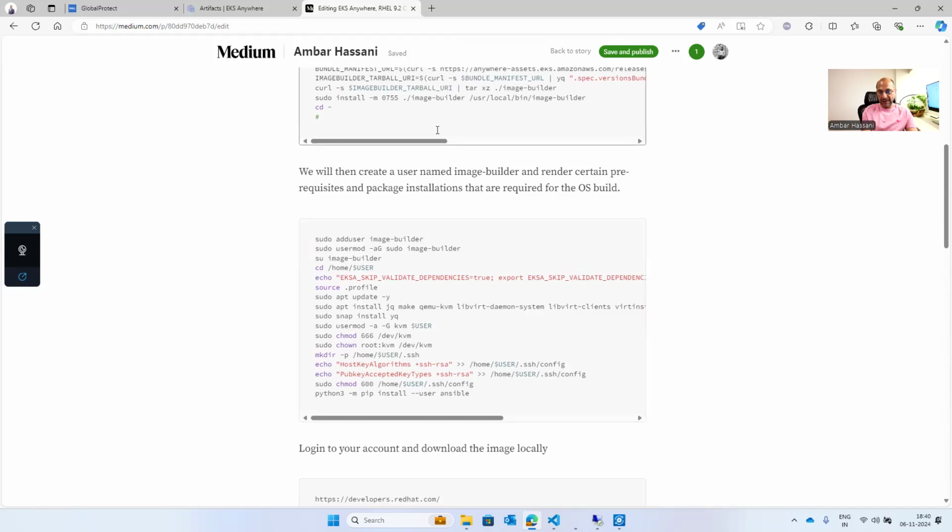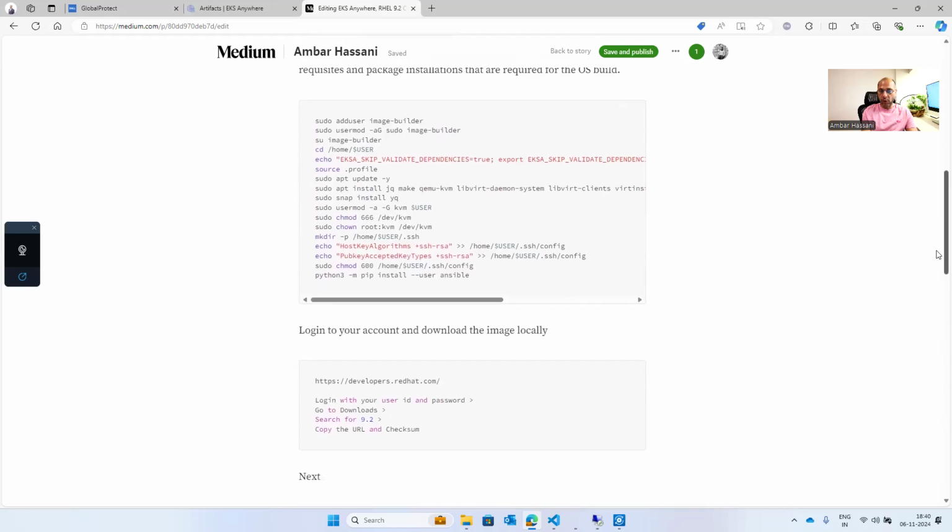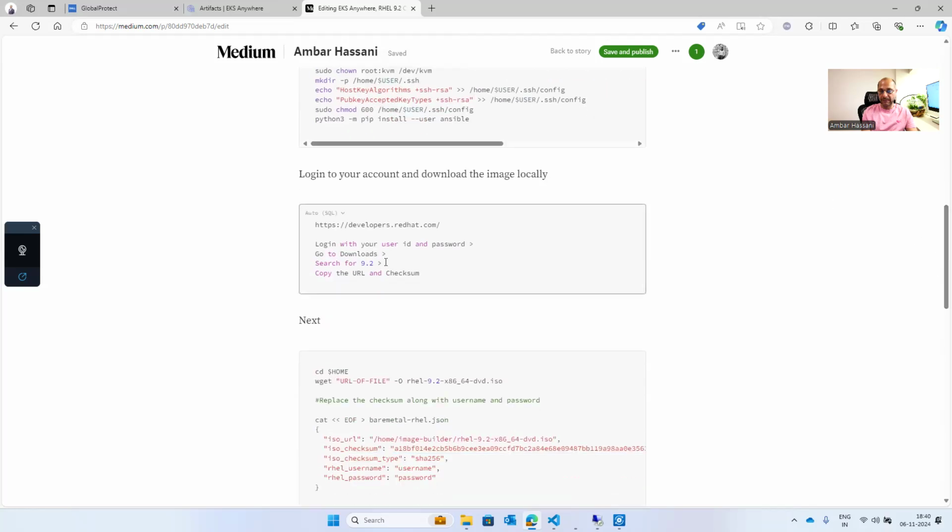All these steps I have already performed on my Ubuntu host. The next step is to log in to your Red Hat account and download the ISO file for 9.2 locally, so that you don't have to reach out to the internet again and again. I've already done that as well.